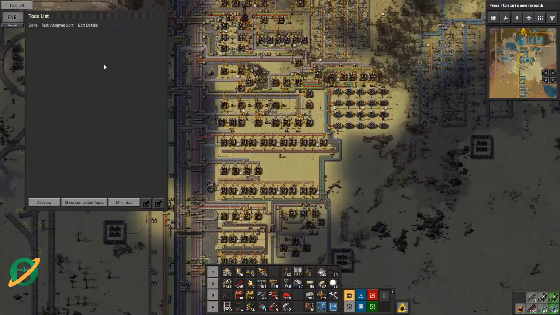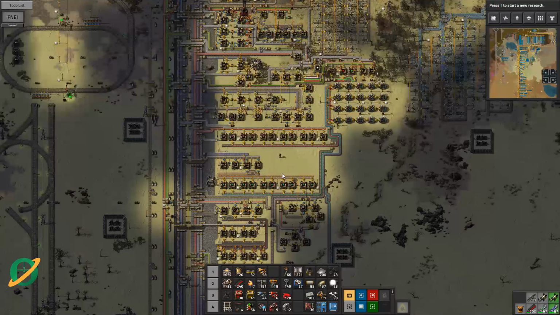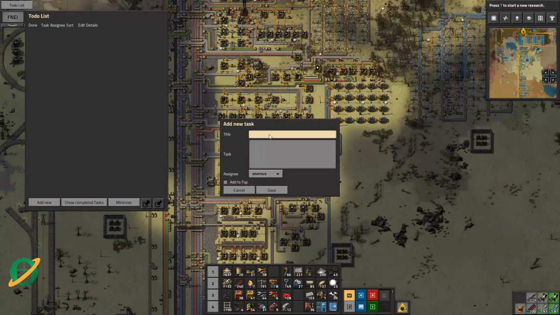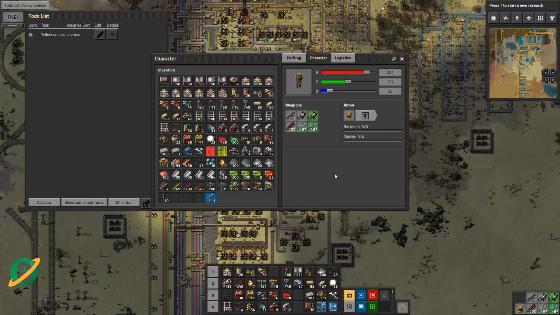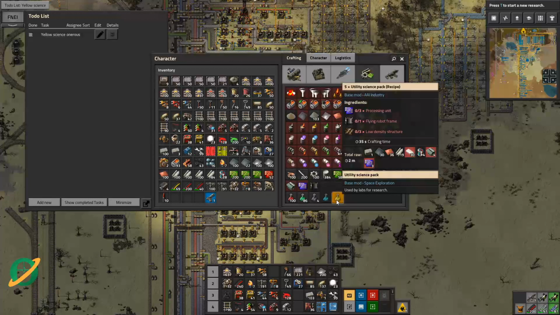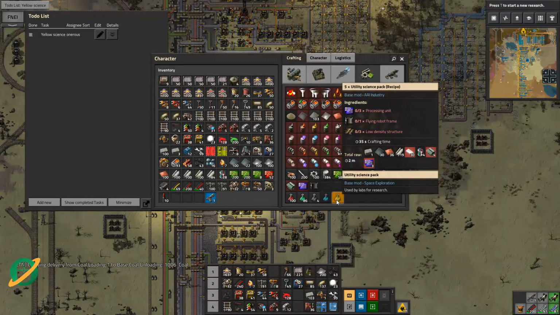Well, the to-do list is empty. So, we need to think of what our next step is. And clearly it is going to be utility science. Utility science? Production science. Utility science. Add new. Yellow science. And yellow science is just a bit of a dog. It needs a lot of stuff. A lot of copper. It needs glass. For flying robot frames. Man.